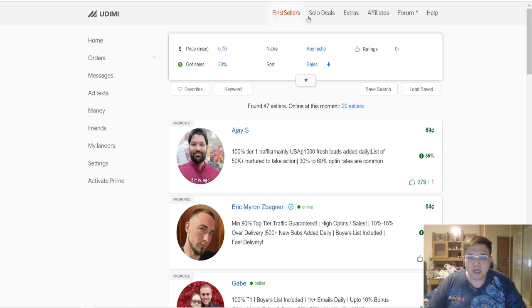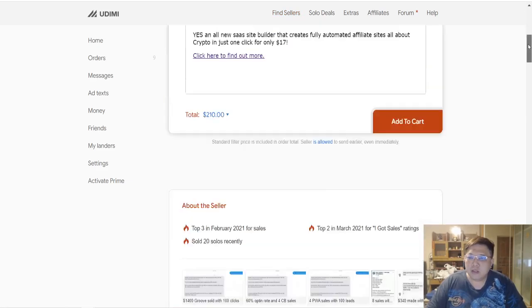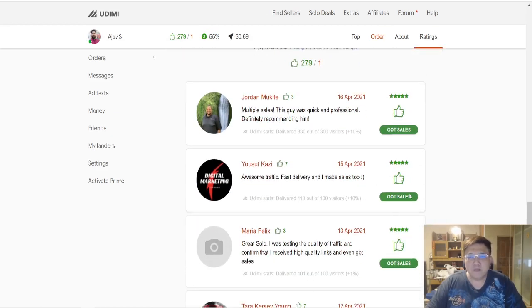So let me share with you guys one of the rules of thumb that I use in selecting my solo ad vendors. Okay, let's say I click on this guy called AJS. Okay, ignore this part first. I'm going to scroll down the page and look for this particular portion. Okay, what I want to check is for the last 7 days, which is 1 week, did this vendor have at least 5 persons who gave a review of got sales? Okay, for the past 7 days. Remember that. So at the time of recording, today is the 17th of April. For the past 7 days, it'll be the 12th of April.